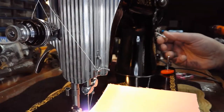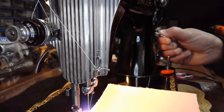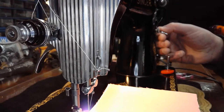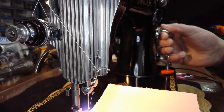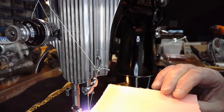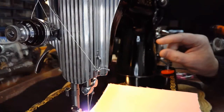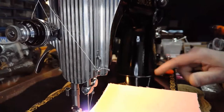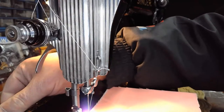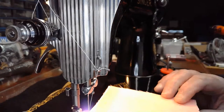All right, so let's go ahead and stitch down again, and then I'll let you look at these stitches a little bit closer up. We'll go ahead and really reduce the stitch length size. I started out right around 6 or 7 stitches per inch. We're taking it all the way down to close to 20 stitches per inch. So you'll be able to see the dramatic contrast between our first stitch line and the second.